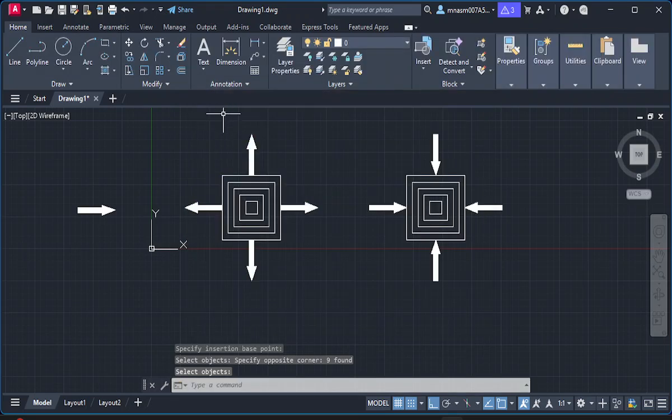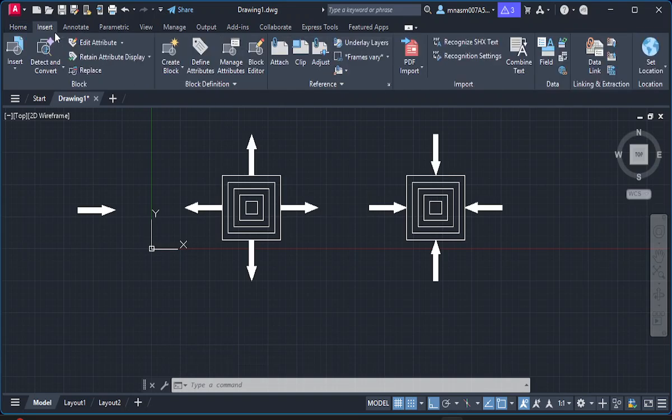Okay, now supply diffuser is already made as a block. And you can find it here in the blocks. Here it is, supply diffuser is available. Similarly I will create a return diffuser too.